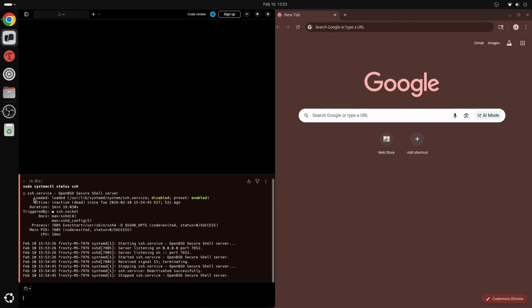And I want to address something here. On our last SSH tutorial, we did not enable it, so you may have a problem here. If you run this command to get your status and you get this error, you'll notice that it says that our server is disabled. That's what we're going to do right now. We're going to enable it so that we can start connecting.